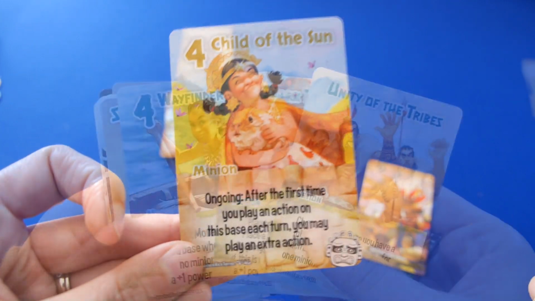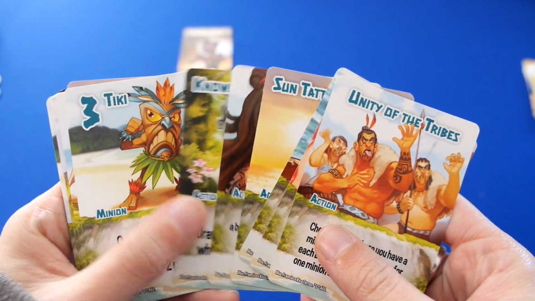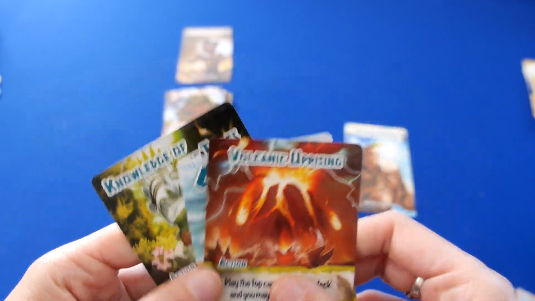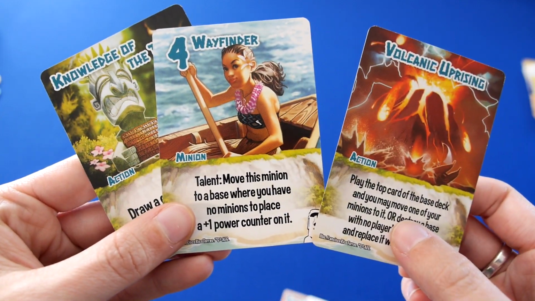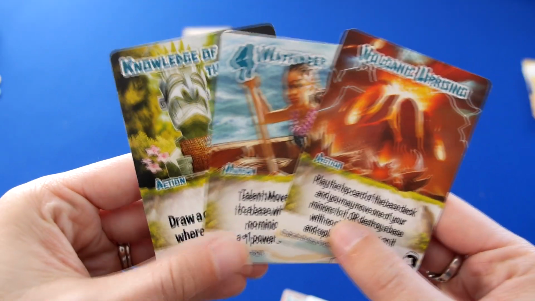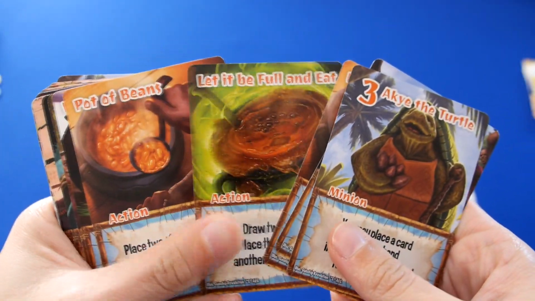The minions all support the base mod cards by helping move them, find them, or giving you additional actions to play. The Polynesian deck seeks to make more bases and spread minions out into lots of those bases. For example, Volcanic Uprising lets you draw a new base and move a minion to it, or destroy a base and replace it with two bases. Many of the minions have abilities that let you move minions to bases where you also have no minions in play already.